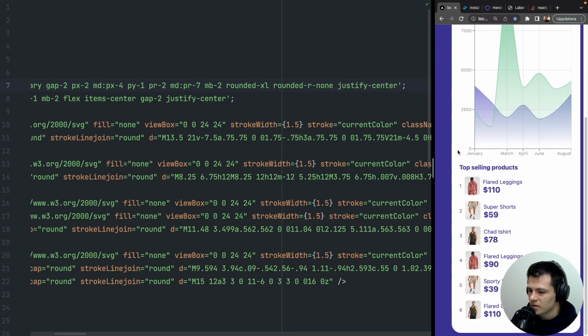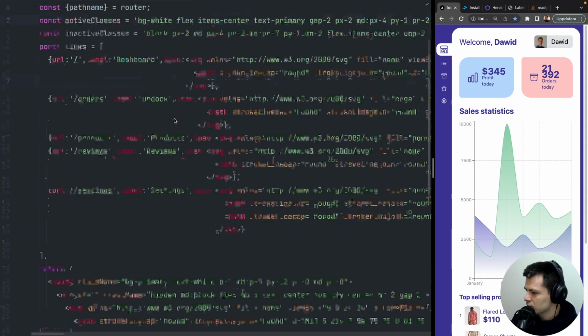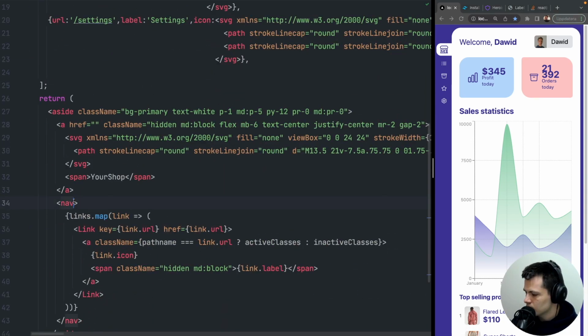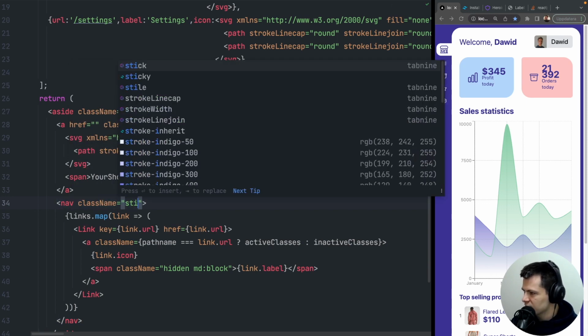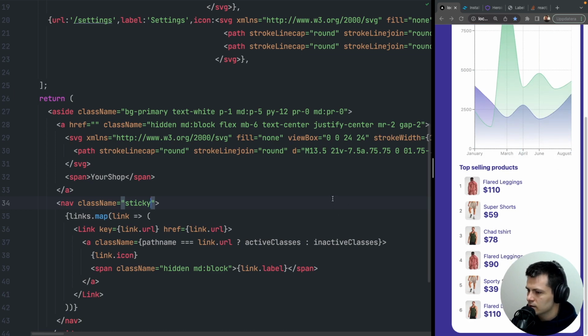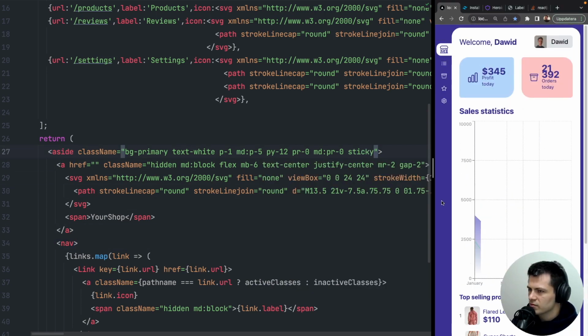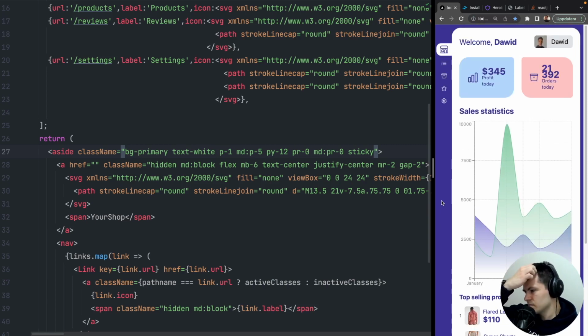And maybe we can do even that this navigation on the top is sticky. So let's go to navigation and let's add class names and let's see what happens if we add sticky here. Nothing happens. Maybe let's try to put it on the aside. So let's do sticky. No, nothing has changed. Right, but we can fix it for the navigation.